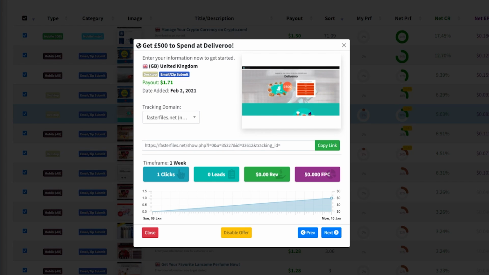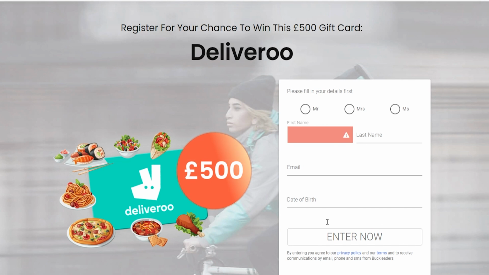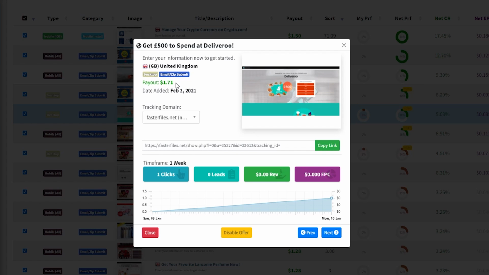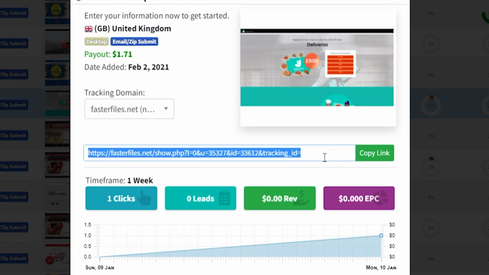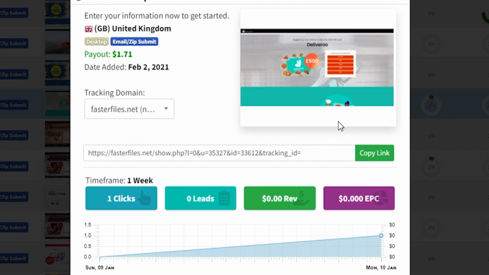So if you send your traffic to this offer and they fill out the form and click on enter, you would earn $1.71 for every person that does so. So that's quite powerful, right? And you can send a lot of traffic which will convert, meaning you'll make quite a bit of money with this offer. Now, if you go ahead and copy this link, you can see that it's not exactly the best link ever. So if you wanted to send traffic to this link and get more people to click on it, I would recommend you shorten the link.